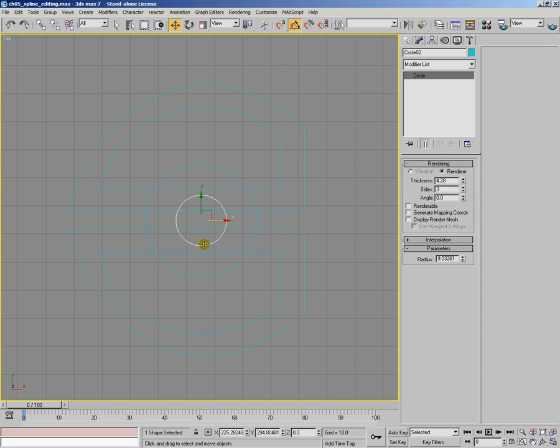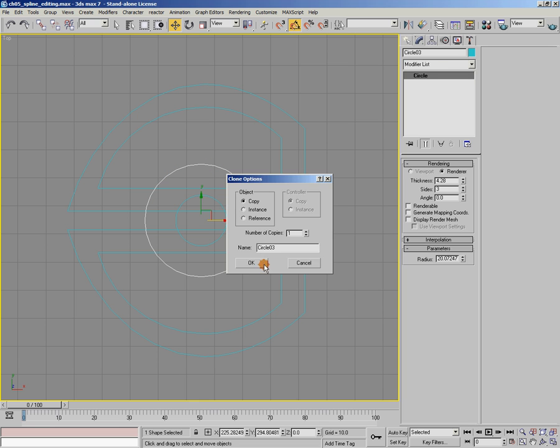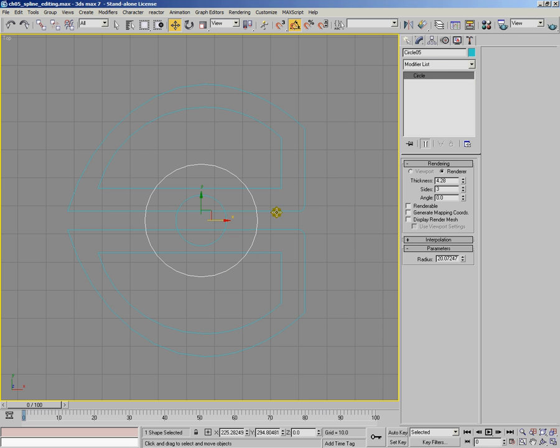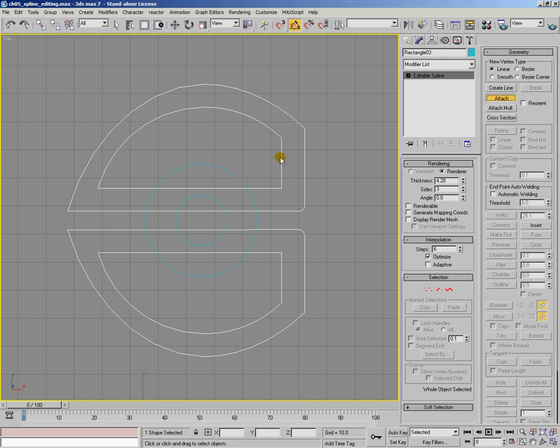And then what I would do is Boolean out this circle from the middle of it all. So we need 4 copies of this circle. So we've got 1. Let's create 2, 3, and 4. And then we'll attach them together. We'll just go to here and attach and make sure we have these all attached. There we are. I click 4 times there to actually connect all of those circles together. And I'm just going to attach this one here.